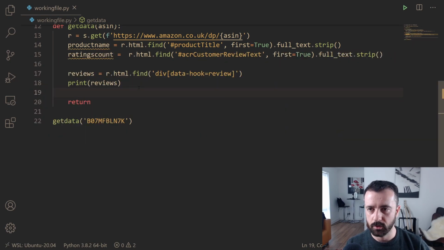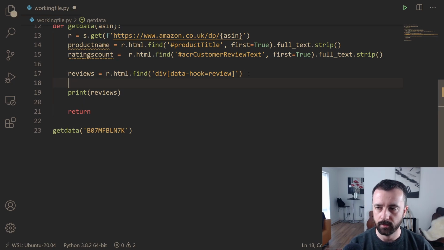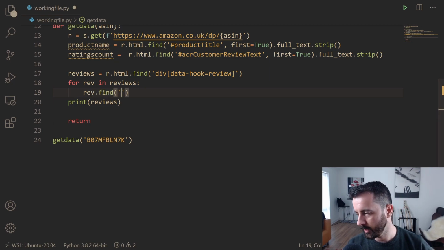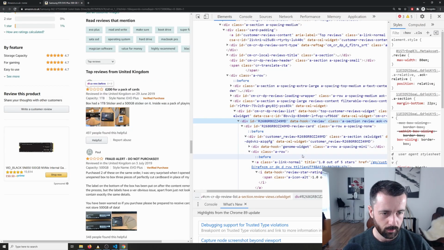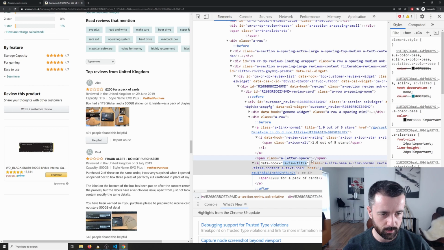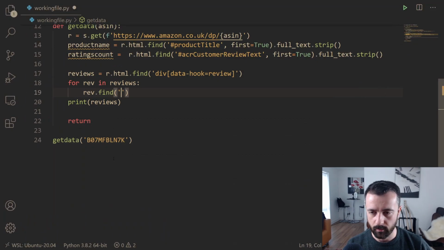What we can do now is loop through those elements and pull the bits of information out that we're after. So let's do for rev in reviews, and we want rev.find, and let's go back to the page because I can't remember what it was. It was review dash title, and it was an a tag data dash hook. Okay, so we can do that.